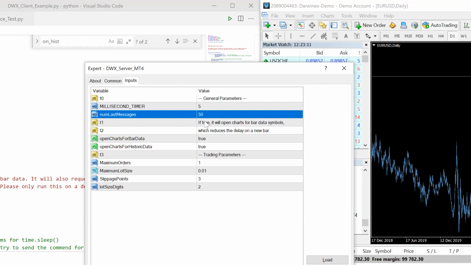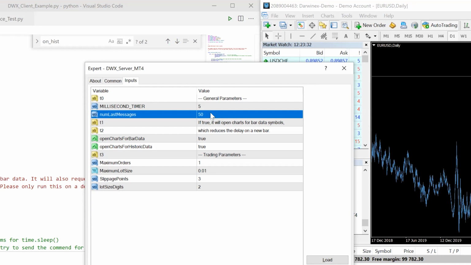MQL should store in the message file. The message file is not really that important, because it's just for communication and debugging. Even if you skip a message, it won't be really that important for the trading.